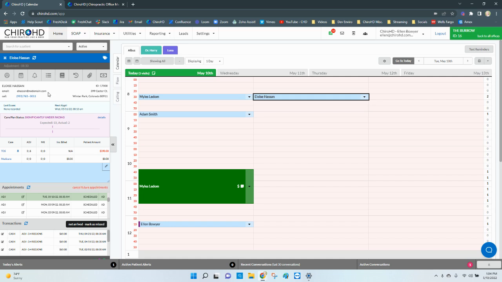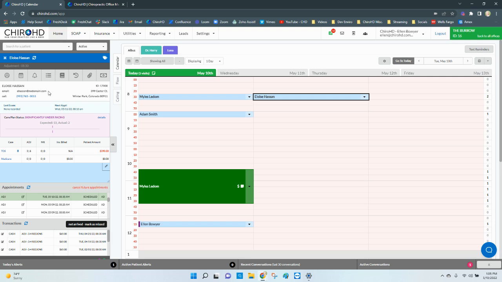So I've had this question a number of times of the patient wants to use a different email address to log into the app. That is totally fine. They don't have to re-download the app, anything like that. All you have to do is update the email address in their patient profile in CareHD, and then the patient needs to use that email address when logging in.